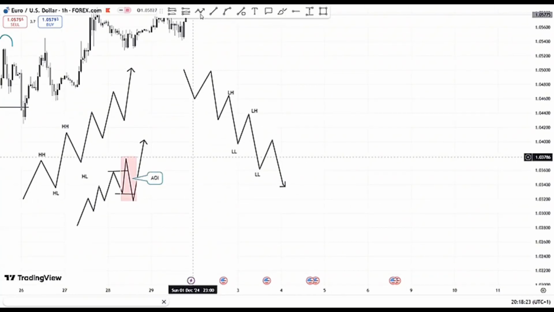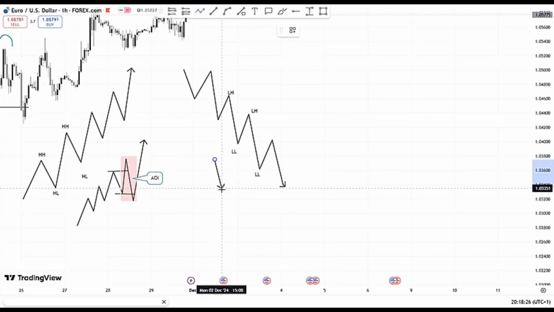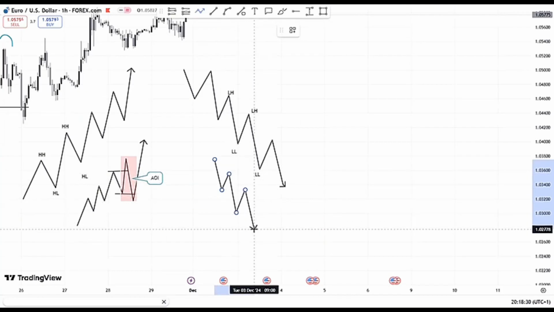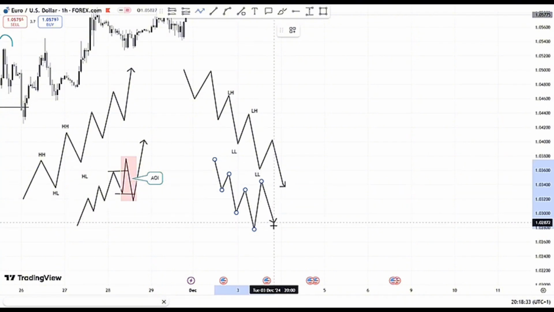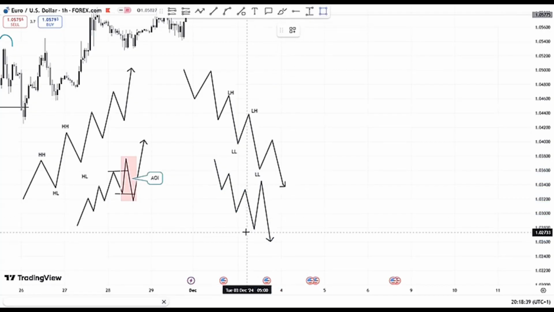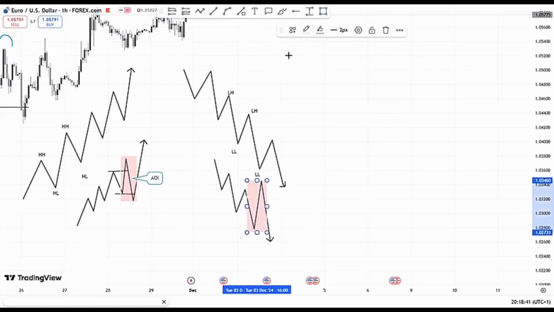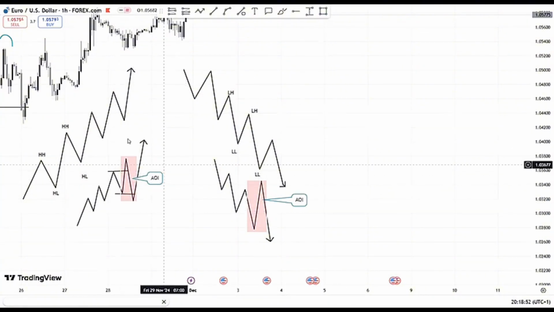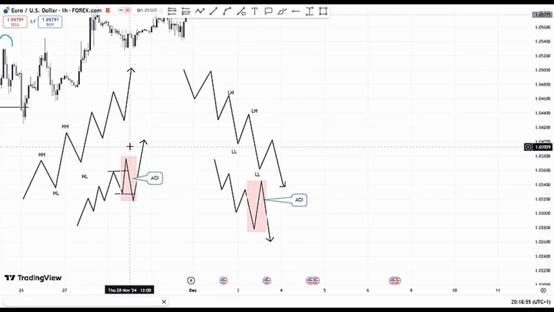Now for a bearish scenario, a situation whereby the market is meant to create lower lows and lower highs, and then this clears the low, clears the high, and continues the bearish movement. This buy move here is what we call an AOI. Now this is for a bullish scenario, and this is for a bearish scenario.